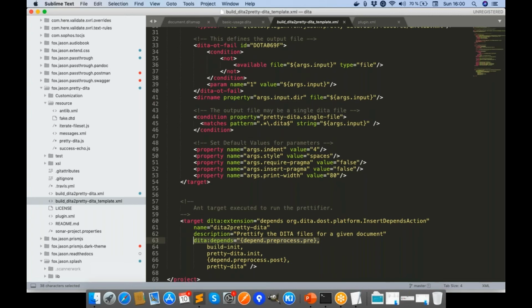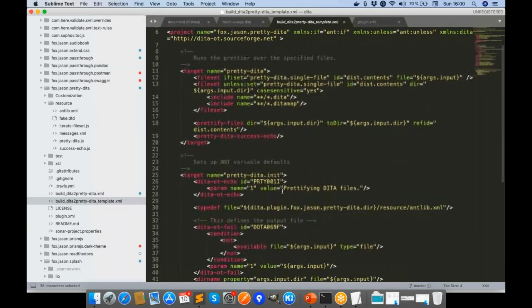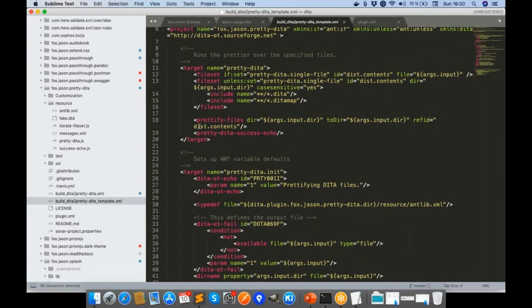This means that when you call this particular target, which is pretty-dita, the name of the DITA-OT pretty-dita, it will do that as a first step. Thereafter, having done the initialization, we need to prettify our files, which means we can just go through and amend the file as necessary.